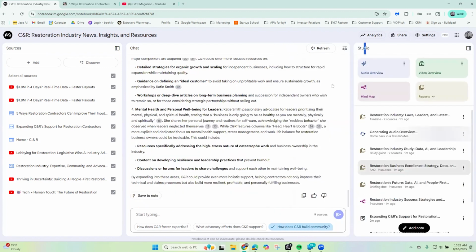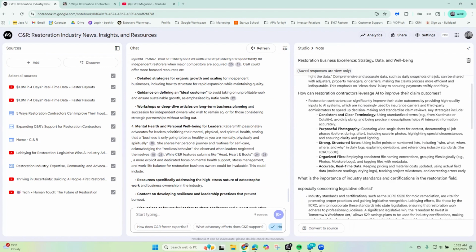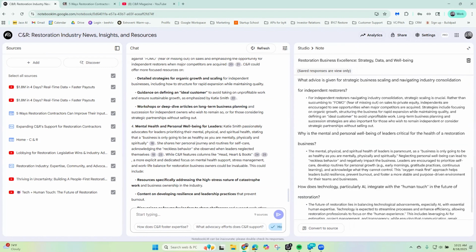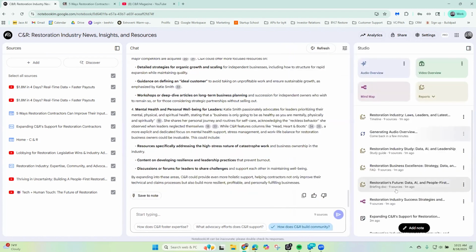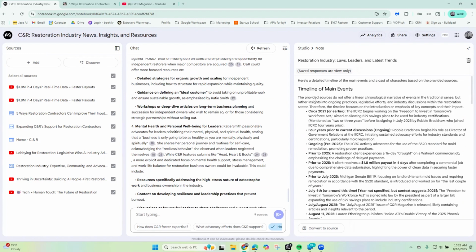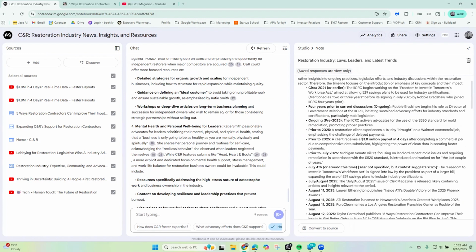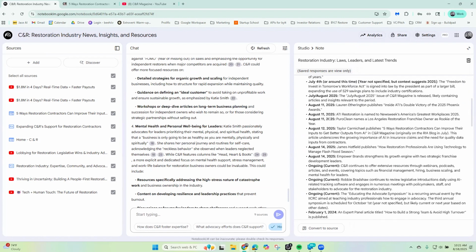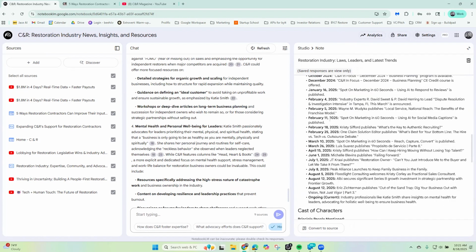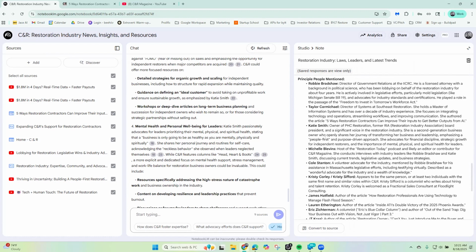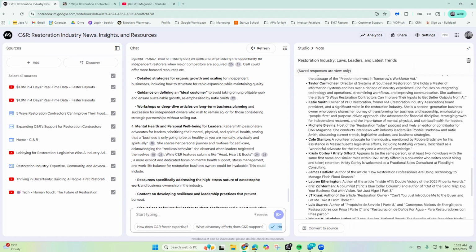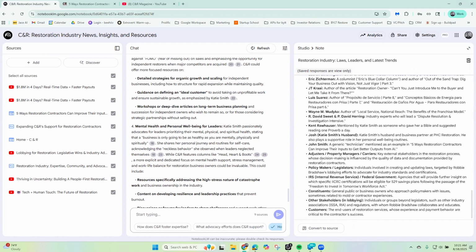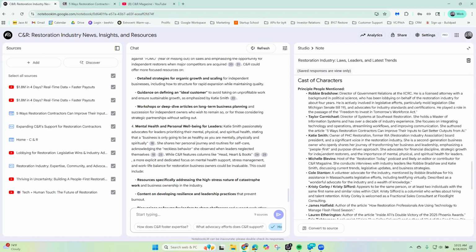And then the FAQ is just that. It's going to find all the frequently asked questions within. Then timeline. This is really good for projects, but this is showing the timeline of what it knows with the data we gave it, all the different stuff that's happened, different things you've published. And then it'll give me the cast of characters, of people you've probably interviewed or that are in those articles. Let's see what they say about you. Host, contributor, conducts interviews.